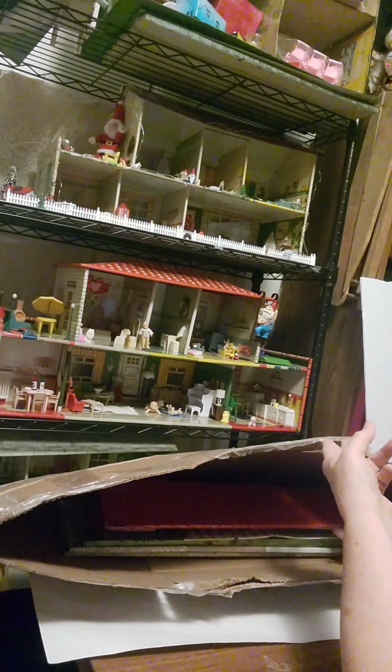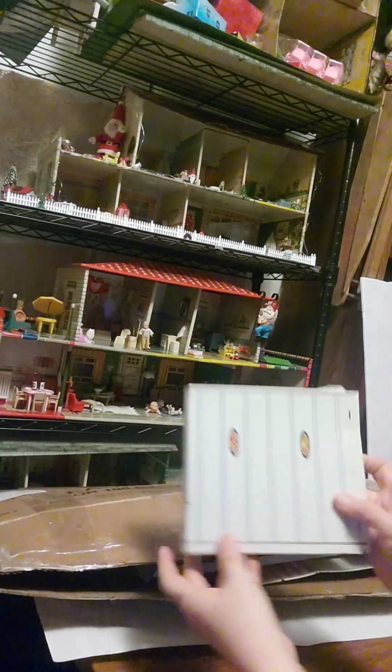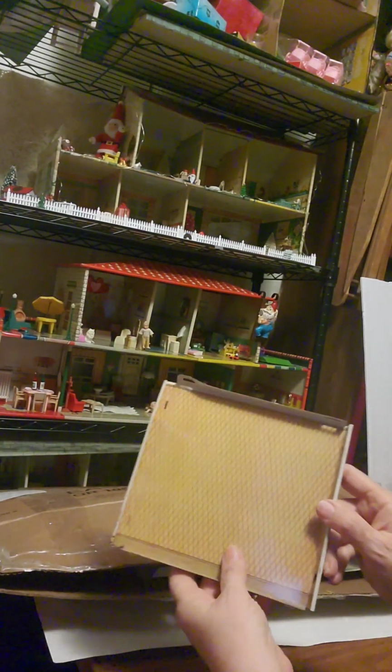And of course, you know, when she posted it, she already had it apart. So in her pictures, it was a little hard to see some of the graphics. A really cute roof. It's in very nice shape. So far, I've seen little to no rust. If anything, just maybe, gosh, I don't know if there's even any rust. But I was just super intrigued by the graphics on this pretty, pretty house.